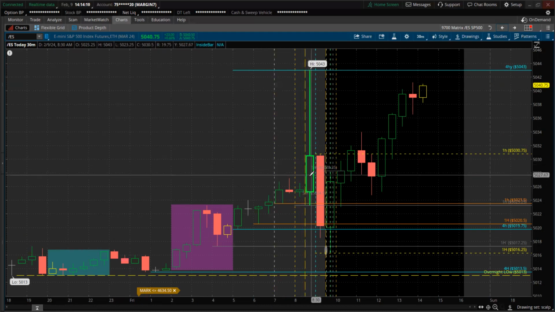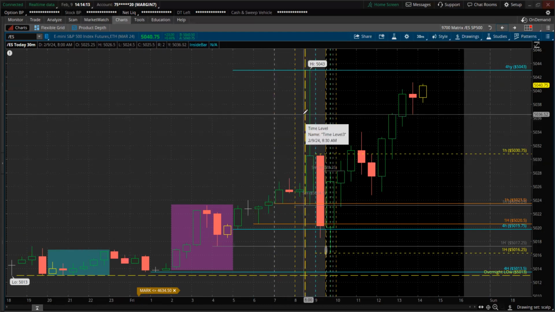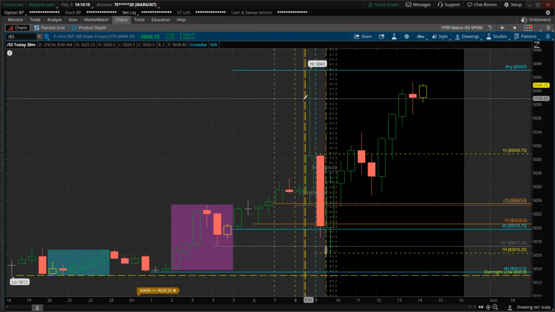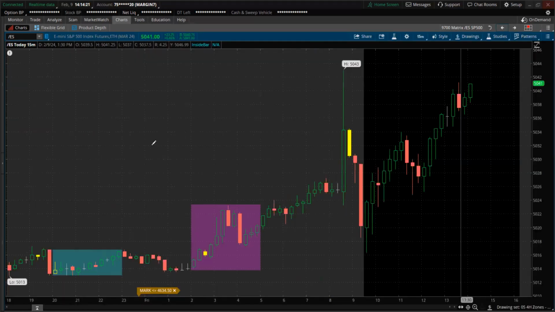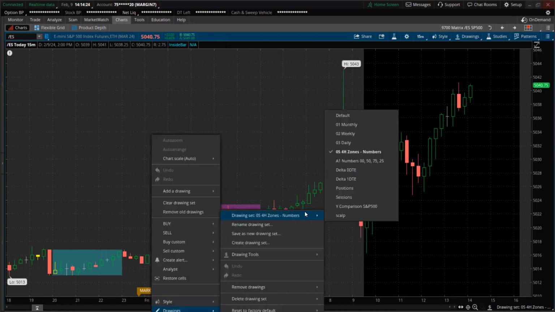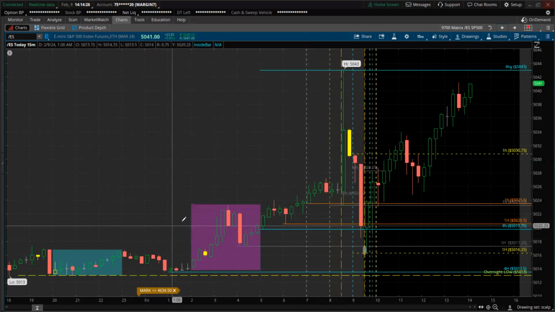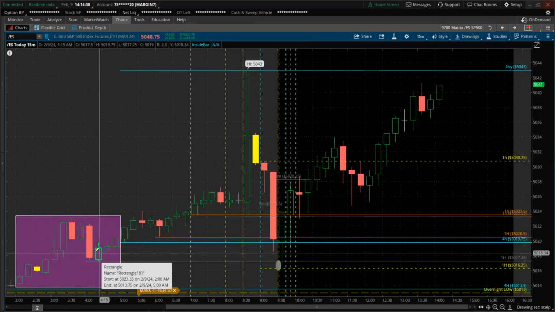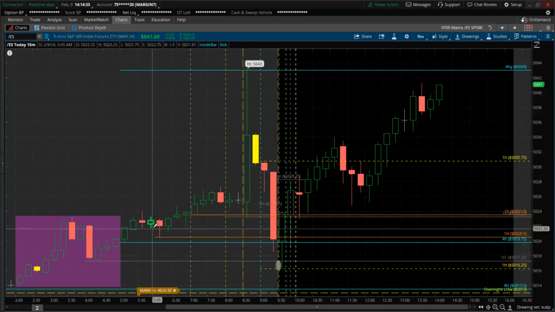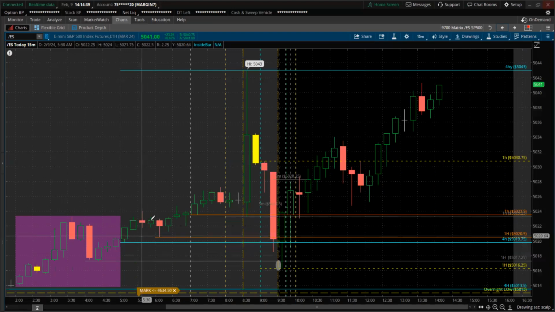So here, 8:30, this big vertical line, dash dotted. Yep, that was 8:30. Some big event happened that had a big spike. You see that on the fast minute. That was the 30 minute. I'm sorry, that was the 30 minute. This is the 15 minute. There we go. Here we are on the 15 minute. Much easier to find trends on this lower time frame. But I'm taking my scalps off the 1 minute. But I'm certainly looking at what's happening here on the 15 minutes.